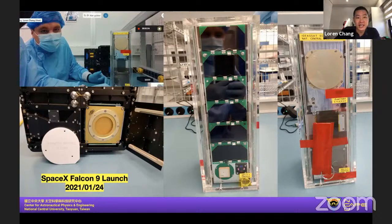there was a flaw in the PCBs we used to design our solar panels. They'd become somewhat warped and were pushing against the guide rails, increasing the static friction that the spring would have to overcome on deployment. So we initially had some serious concerns about whether or not this might cause the spacecraft to not deploy on orbit.